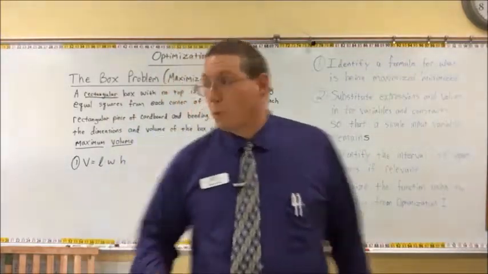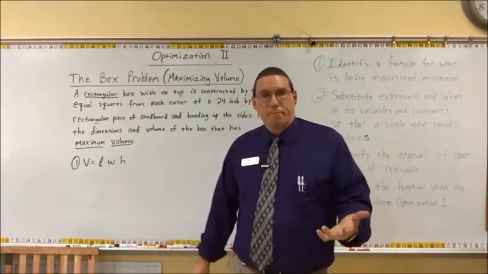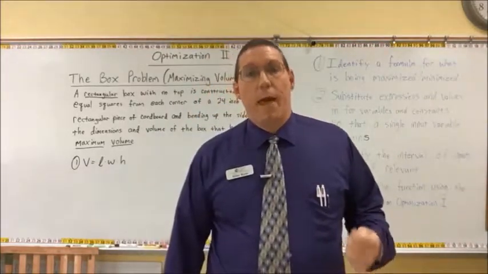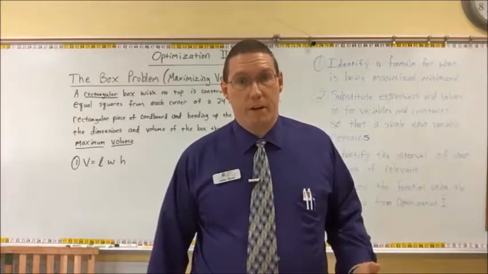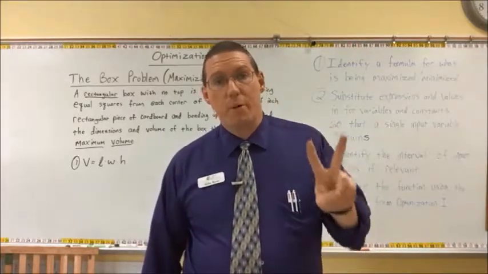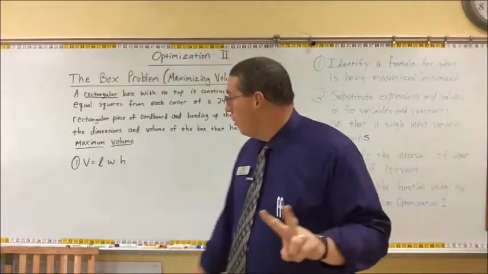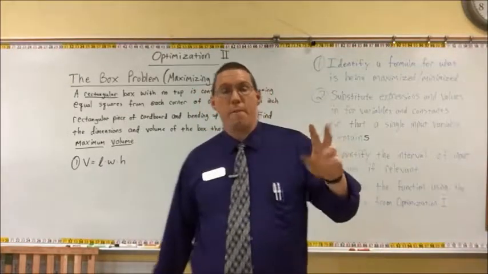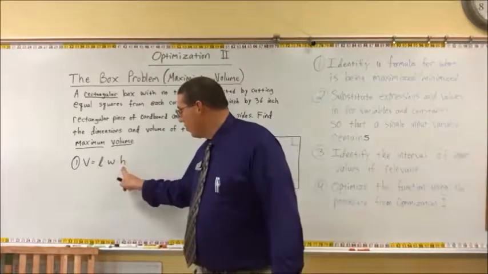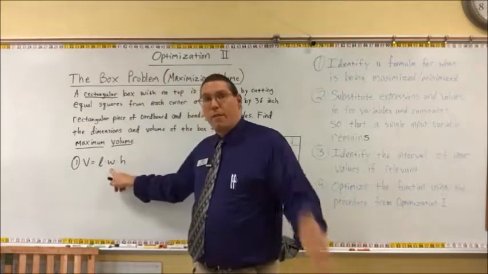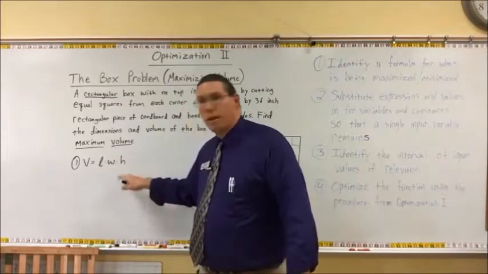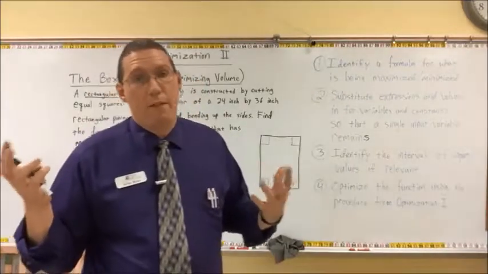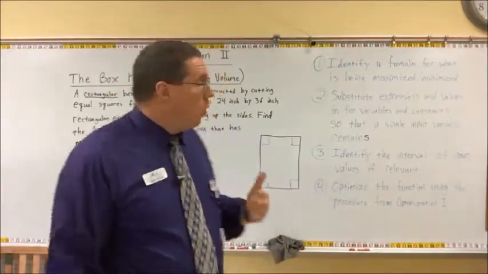So we've got our formula, but now we have a problem because we have three input variables, and we need to have only one input variable. That means that we're going to need two separate equations that allow us to take out two of these variables. One equation has to relate one of these variables to another variable, and the other equation has to relate one variable to the other variable. So looking at this diagram, we've got to come up with a way that these variables are related to each other. Well, here's how it goes.